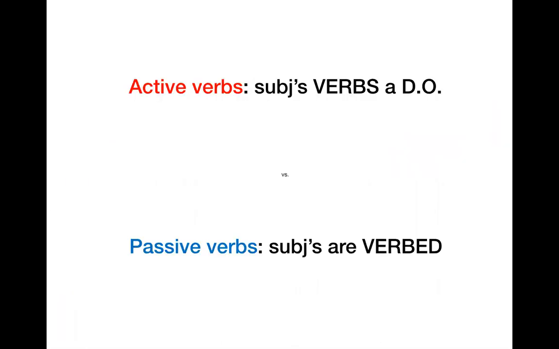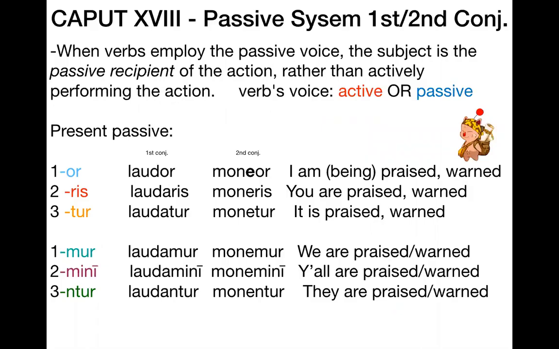The tricky thing is that you're always having to whip out these helping verbs, depending on what person the verb is. So it's not just "I verb," but "I am verbed" when we have this passive, present, first person, singular ending, etc. So on Monday, when we make our verb summary, we'll have a big passive section, and we'll add these endings to them: r, ris, tur, mur, mini, and ntur. I am verbed, you are verbed, it is verbed, we are verbed, etc. Should be something you're getting comfortable with.